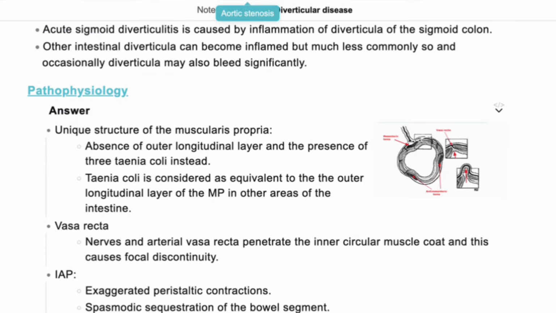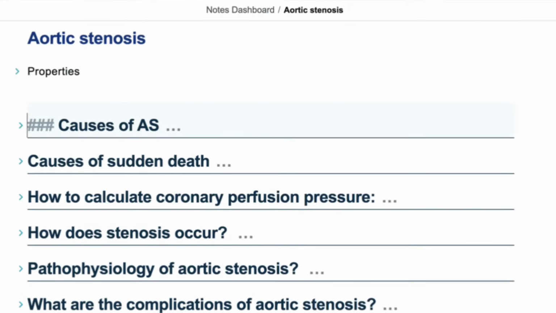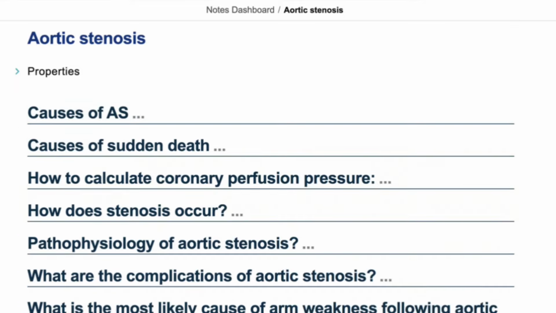All right. Let's go to aortic stenosis. What are the causes of aortic stenosis? So, broadly speaking, there are three causes. The first one being congenital, so you can have a unicuspid or bicuspid valve. The second is the most common, which is calcification. That typically occurs in elderly patients over the age of 70 and is associated with risk factors such as hyperlipidemia and diabetes. And the third is from rheumatic heart disease, so post-inflammatory fibrotic changes. That typically occurs in the young.